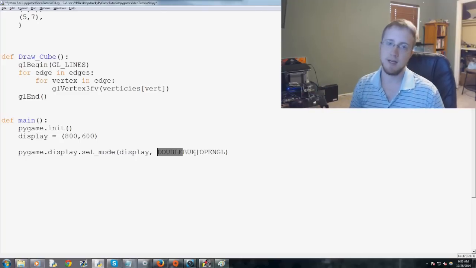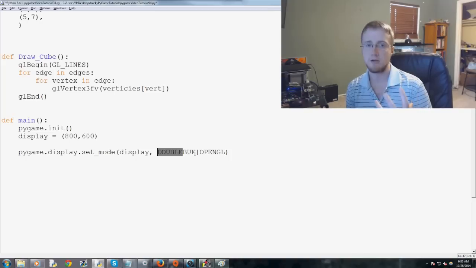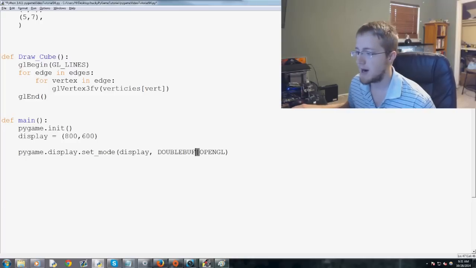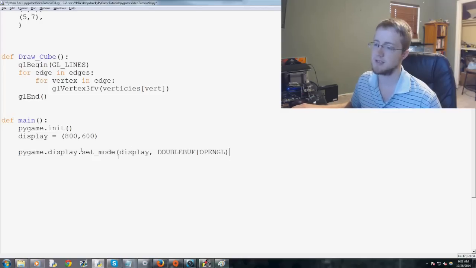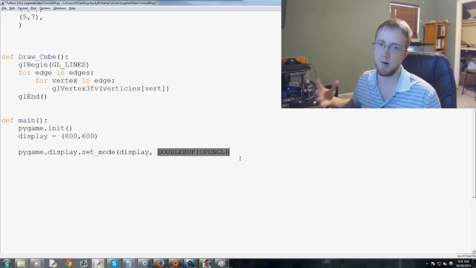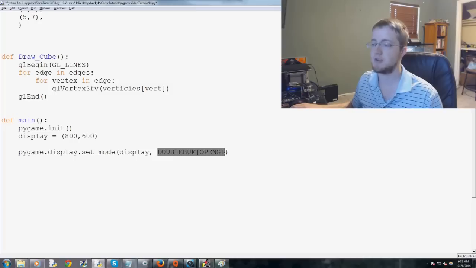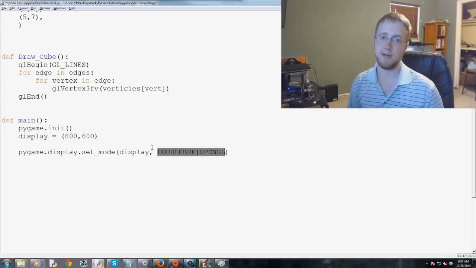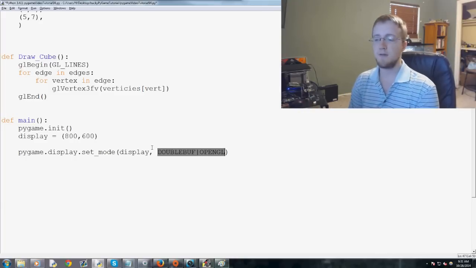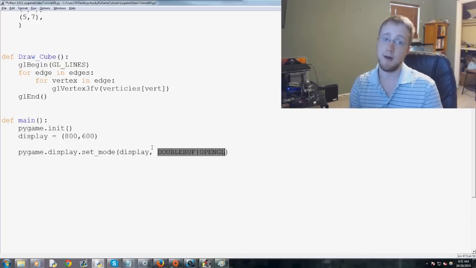The idea of double buffer is that you have the buffer that you're seeing, so the image you're seeing, and then in the background there's another image just in case. This is to handle monitor refresh rates. It's just a better way of doing things, basically. Then we have the pipe and then just OPENGL. These are just parameters that we're passing through set_mode for Pygame. This is how Pygame works with OpenGL or PyOpenGL. It leaves the optionality for throwing some OpenGL stuff at it, because you have to tell Pygame's display, hey, we're about to throw some OpenGL at you. It's no different than with Matplotlib, for example. If you want to do a 3D graph, you have to notify it in advance, oh, by the way, this is going to be 3D, because there's a lot of different things that have to happen for that.